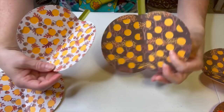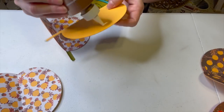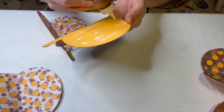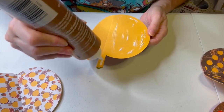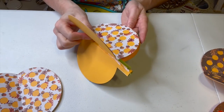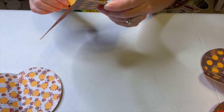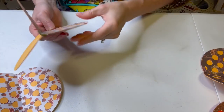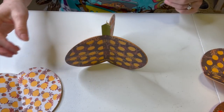Okay, that's it. So we have these. Now all you have to do, I just alternated mine. Just put some glue on the back. And make sure you put it up through the stem. And then we're just going to lay this right on there. Like that. And you can see it will already stand up. This is really cute, okay?